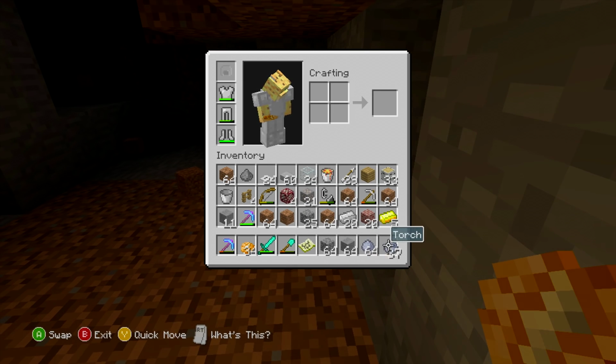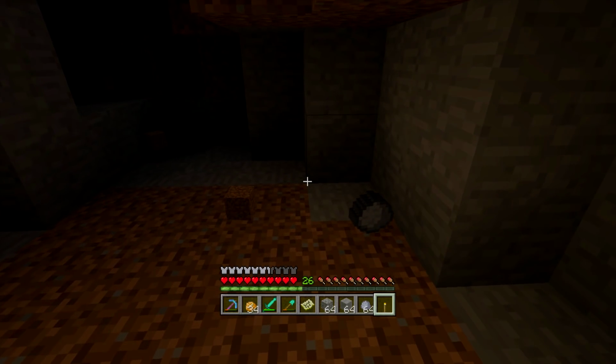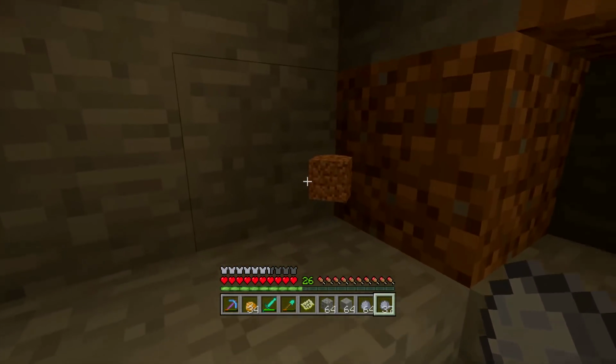What do we need least? Let's just place the torch down, then we'll be good. So let's just throw this in the ground for a second. Place down a torch, and there we go.